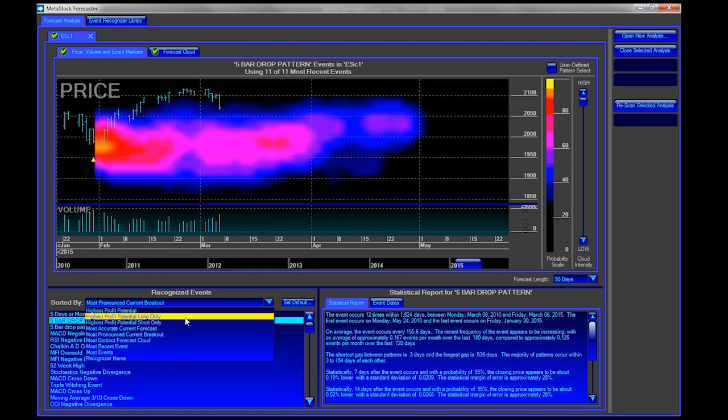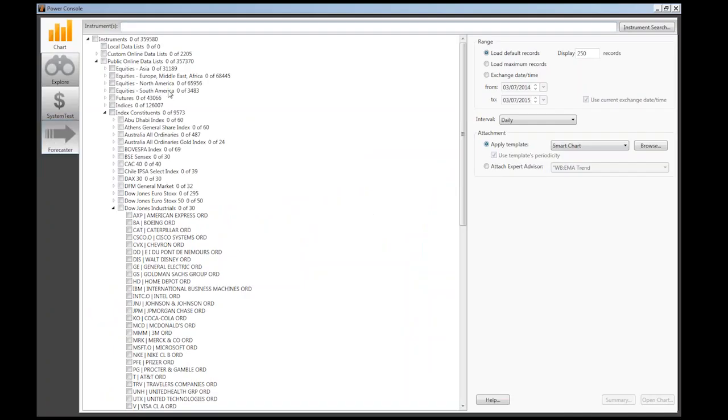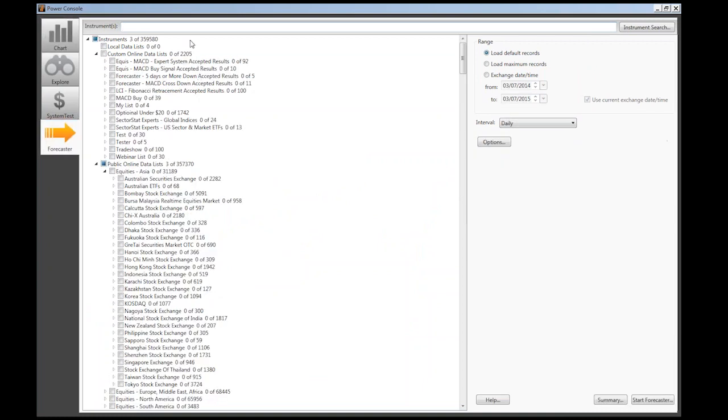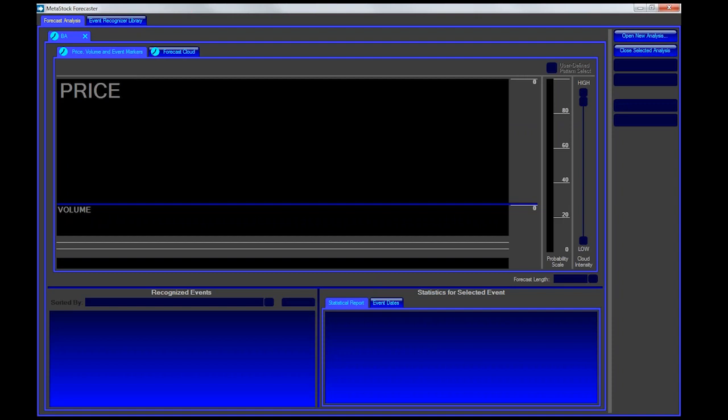So let's look at one or two more here. Somebody else wanted to look at a different stock. Let's try that and see what we get here. So we had Bank of America. Let's try Bank of America. We'll have this load up.